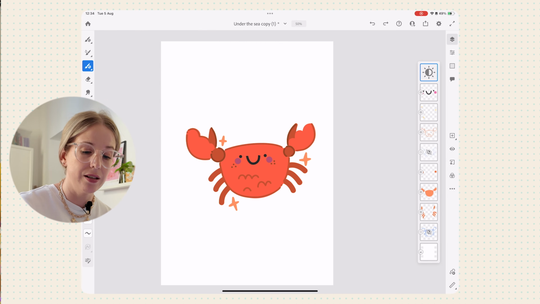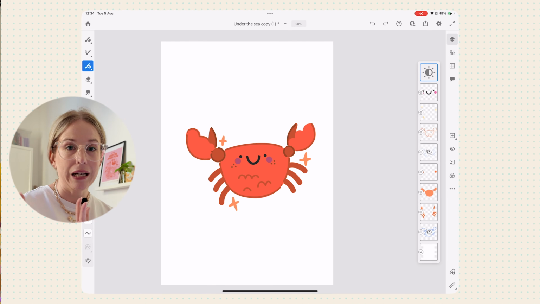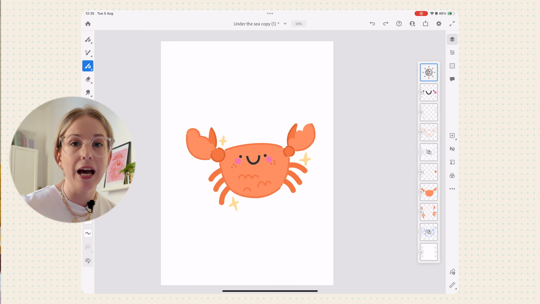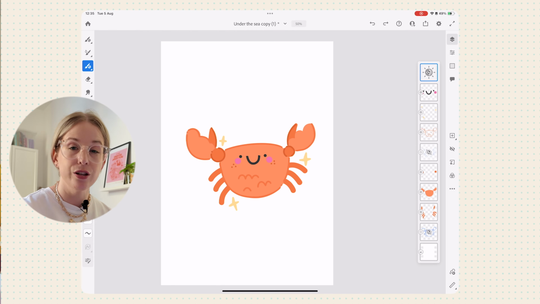So you can see I've got this layer now that has no little dot on the left-hand side, but it's showing me this brightness contrast icon. If I toggle that layer's visibility off, those changes go away because I haven't actually made those changes to my layers underneath. Now this is great if you like to edit photos, for example, inside your digital illustration apps.